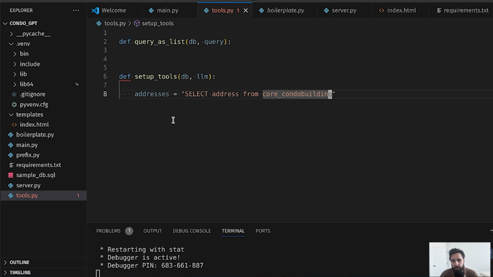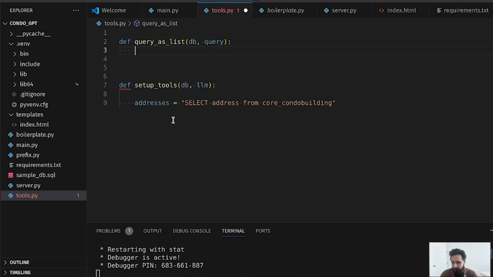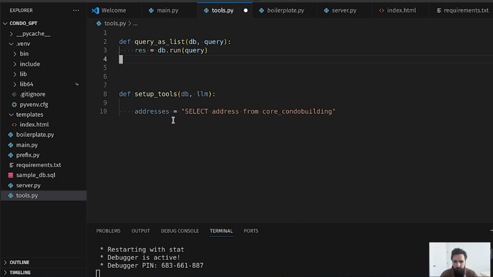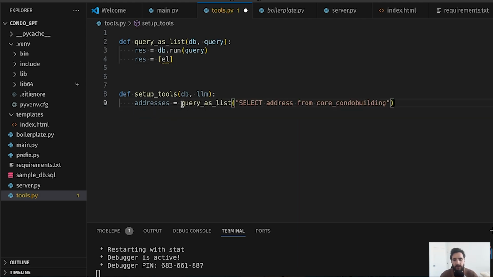But here we basically just want to clean it up. So we'll have result equals db.run this query that we're feeding it. And actually, I think the best way of explaining this to you is to show it to you in action. So we're going to call this tool, and I'm just going to put a Python breakpoint here.